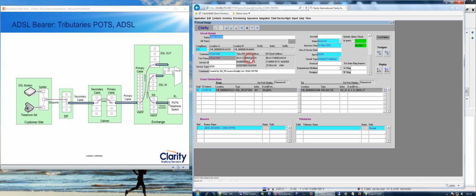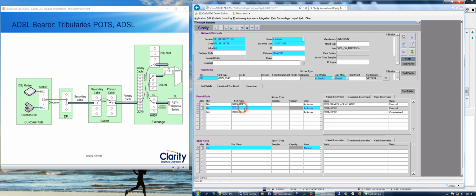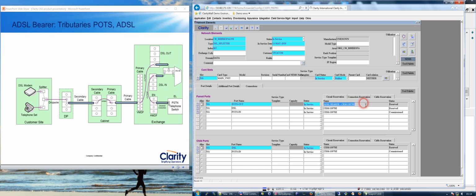And also, to model this whole scenario, the reserve facility automatically creates a network element called the DSL splitter, which contains 3 ports. When we check this splitter, we will see that it has a parent port called POTS out, which supports ADSL service, and as we can see, the Bearer circuit is using it.